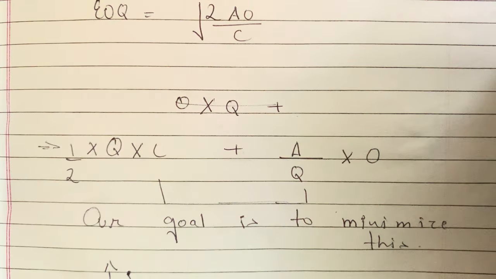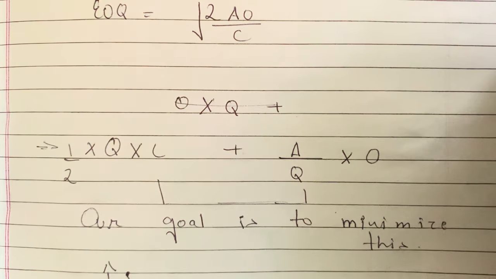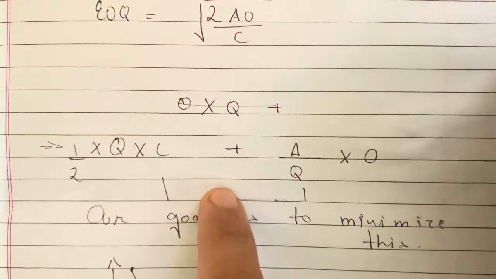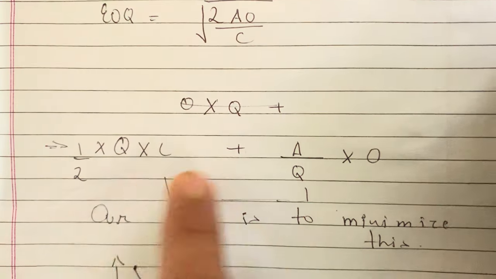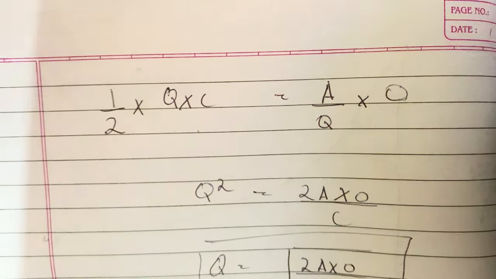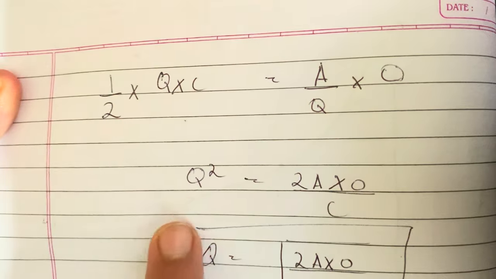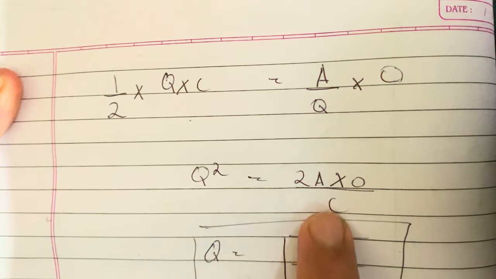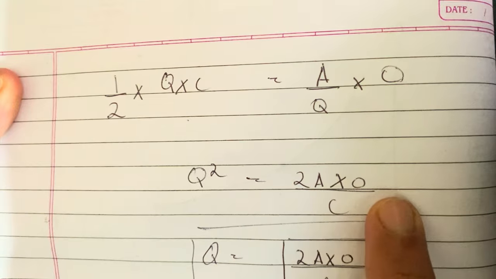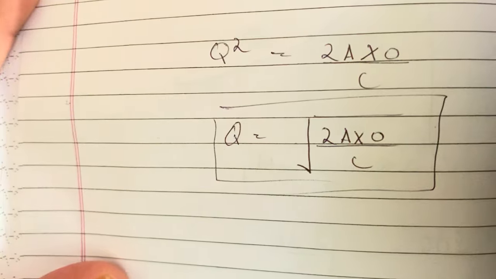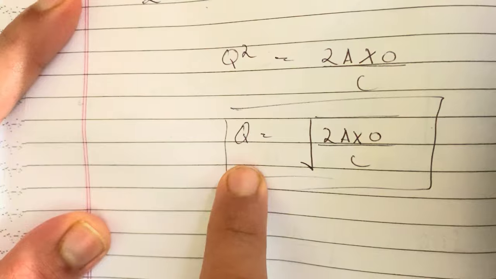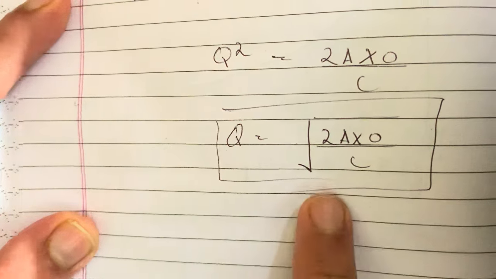As I told you, the economic order quantity, the order with the least cost attached to it, the total of this would be when this and this are equal. I will show you. So when this and this are equal, we get this. And when we solve for this formula, we get Q squared is equal to 2 times annual demand into the ordering cost divided by the carrying cost. And when we solve for it, we get the quantity that we require for the least amount of cost. And that would be this.